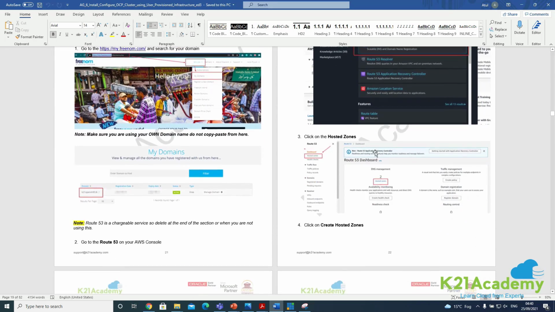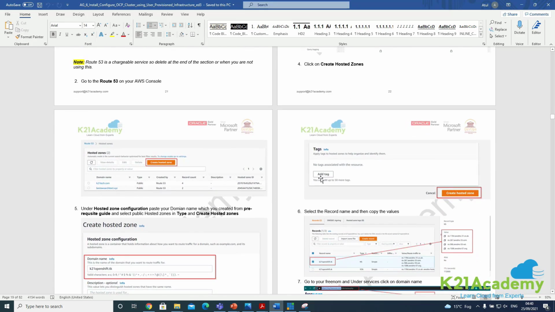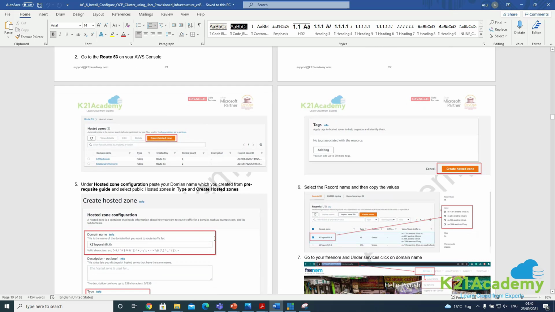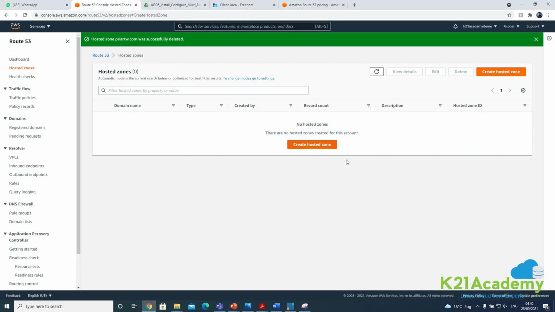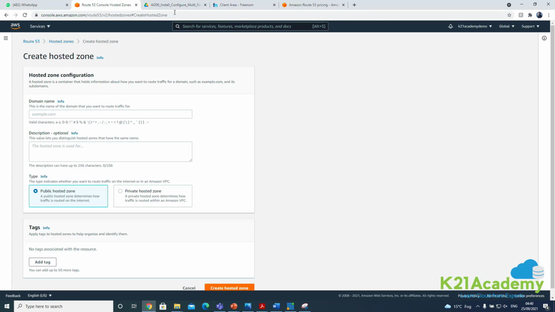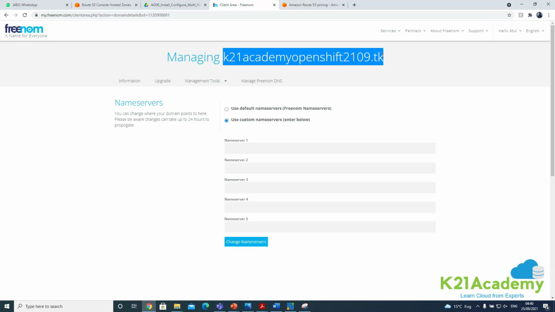Now we're going to do Route 53, and we'll say create a hosted zone. For the hosted zone, the name we're going to use is exactly the same as what we used here. So we'll say create a hosted zone, and our domain name should match what we used here, which is K21 Academy OpenShift 2109.tk.